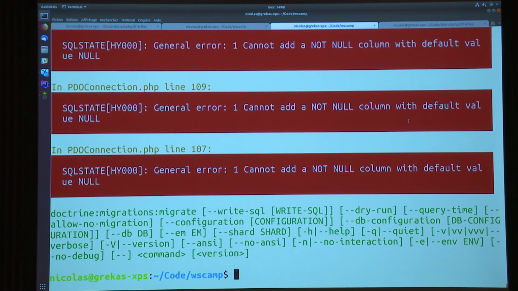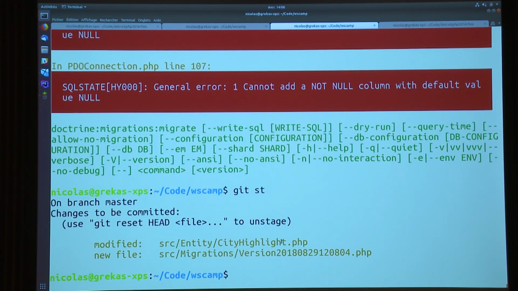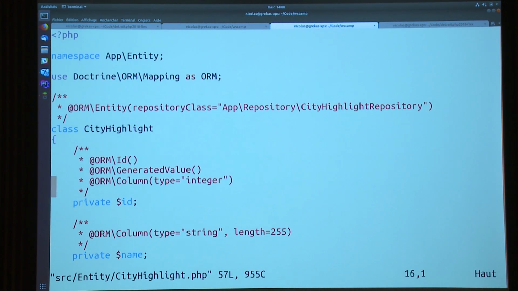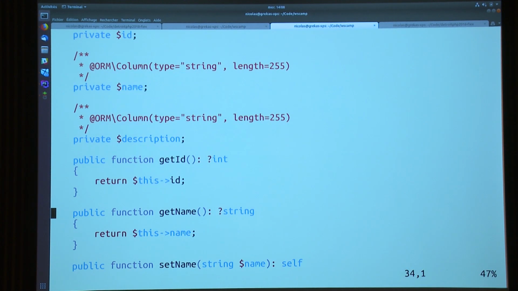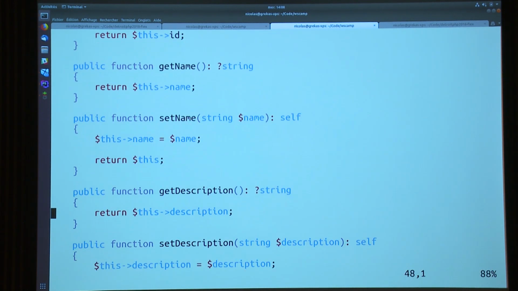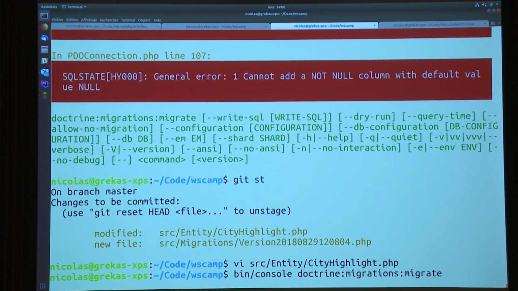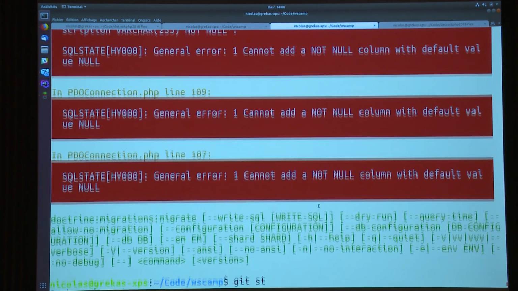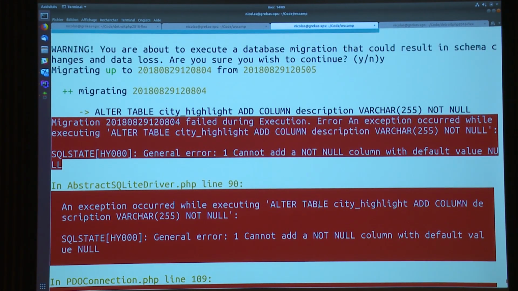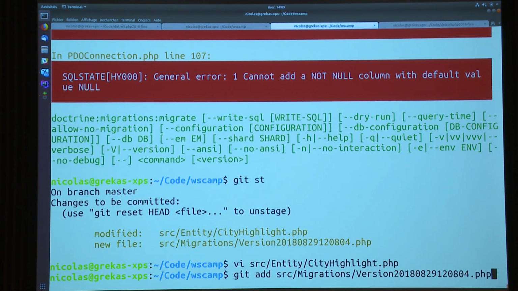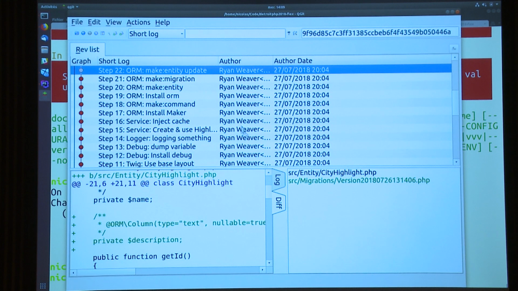Aha. Okay, I missed something on the description. Where's the default value? Ah, what happened? Why is it not nullable? Okay, just borrow from it.